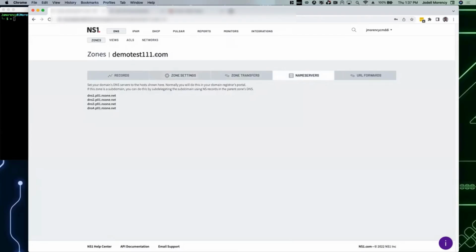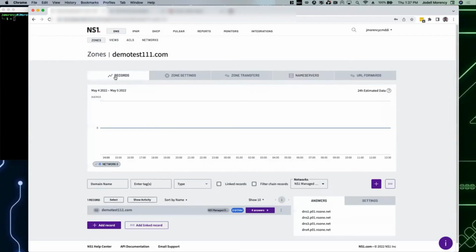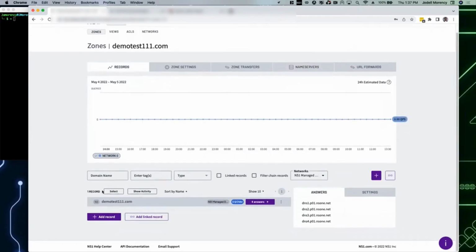And then whenever a zone is created, it's going to be assigned to our name server pool. So you can see here, 4 name servers have been assigned to the zone, and you'll go ahead and insert these at your registrar when you're ready to delegate traffic to the domain. So let's go about creating the record. You can see there's already a name server record by default created for the zone.